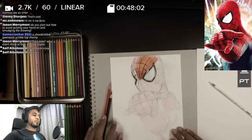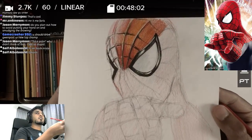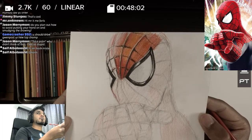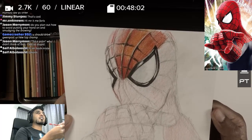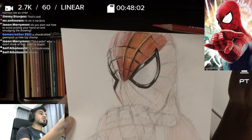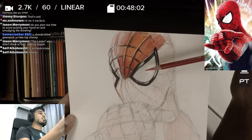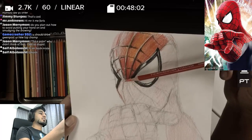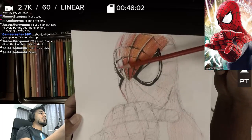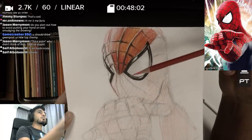Alright, so I'm just gonna bring this a bit closer to the camera so you guys can see what we're kind of doing there. That's just a little bit of blending, which you'll need to obviously practice. Again, we've got different tones, that orange coming in there with that lighter tone, and then moving on to the pink section on this side. So we're just gonna quickly complete this top part of the face, this top part of the head, and then move on to the bottom, I think.